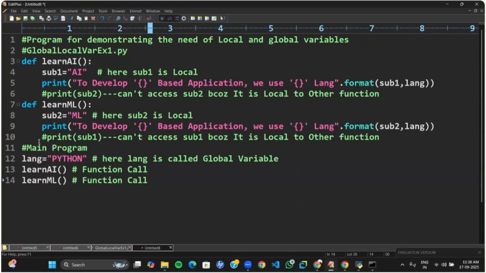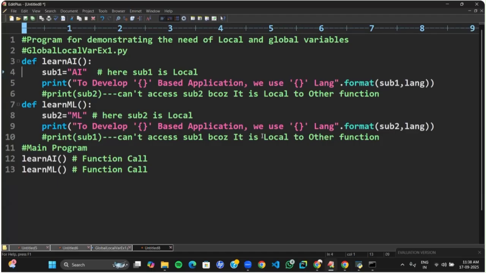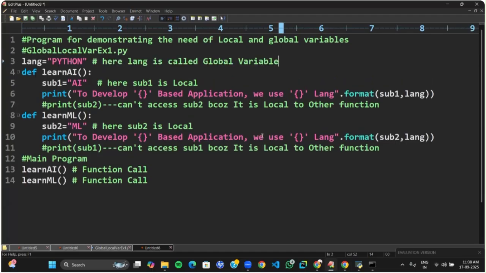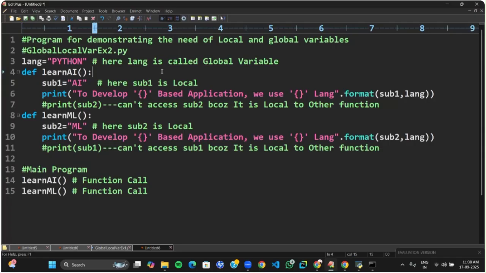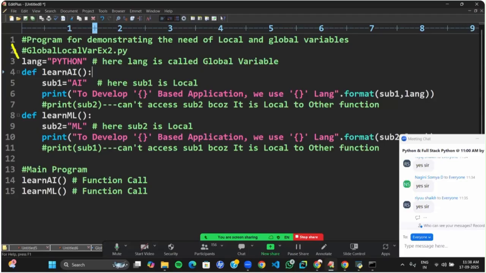See, all of you. Since you defined line number 12 as a global variable, you try to eliminate it and define it here, before the definitions. That is also no problem. But the main criterion you remember: define before the function calls. That is the very important point to be considered. So how does this start now? How will the flow be? This is defined before the function definitions. Line number 3, line number 4, line number 8, line number 8 to 14.